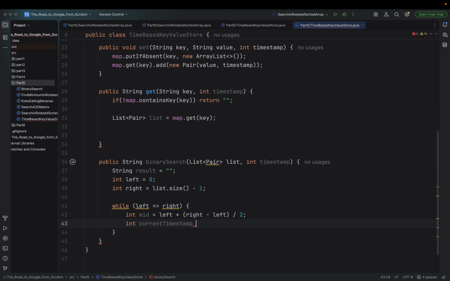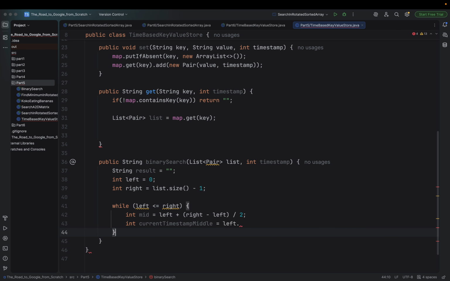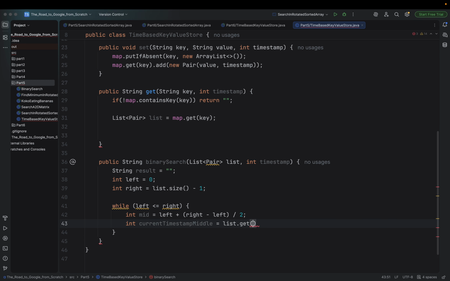Let's take this value from list dot get. Oops, I made a mistake, not left but list dot get middle, and from this pair, because it will return not a timestamp but an object of the pair class, we need to take its timestamp.